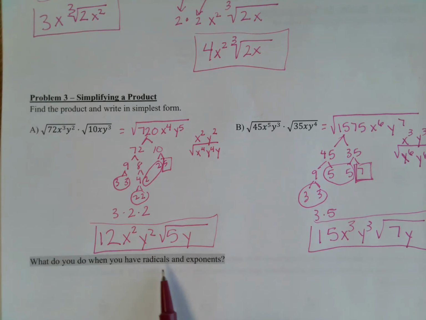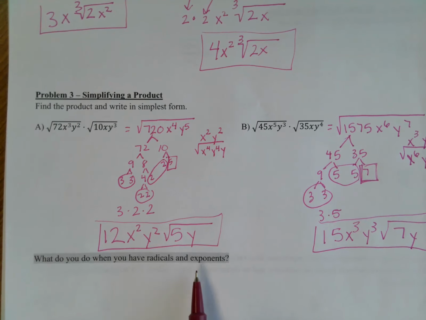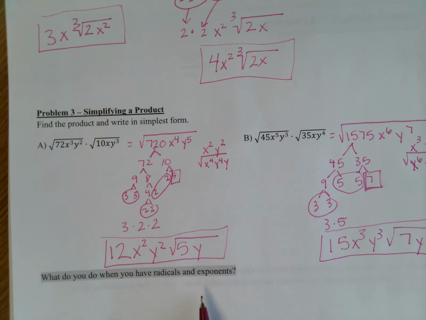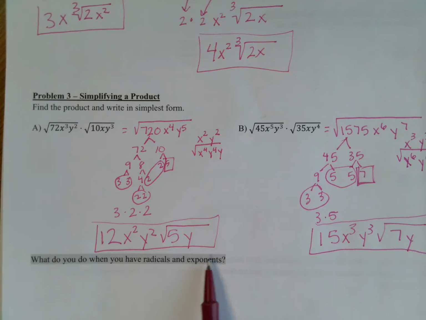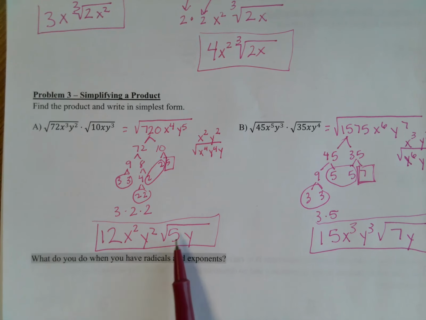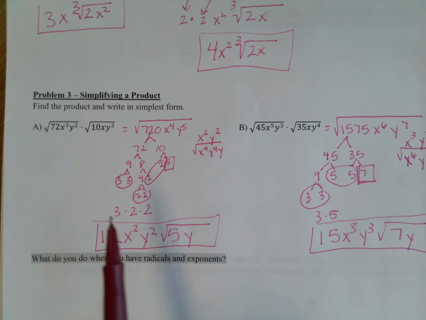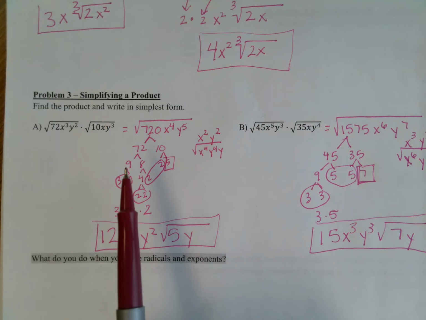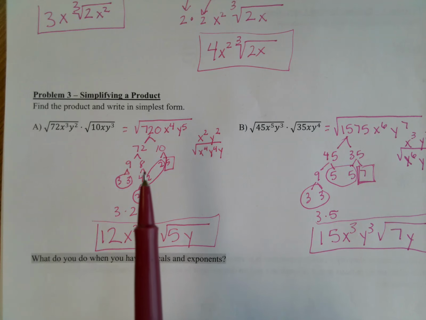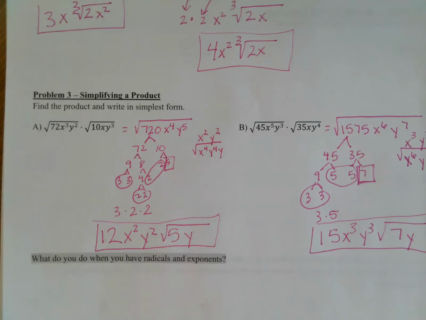What do you do when you have radicals and exponents? Again, it depends on what is given to you first. When you have what's given to you first, you should always try to simplify the radical with the exponent. But here, unless if you have fraction exponents, that is a little different. But here you always want to try to simplify it down. And that's all you got here.